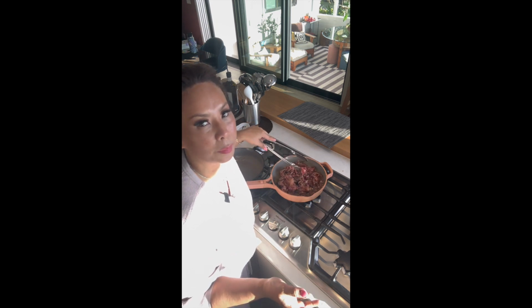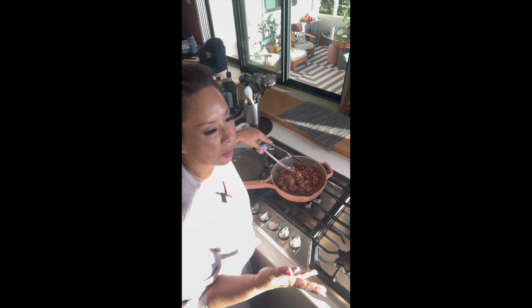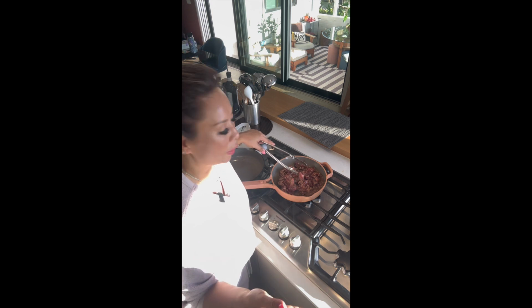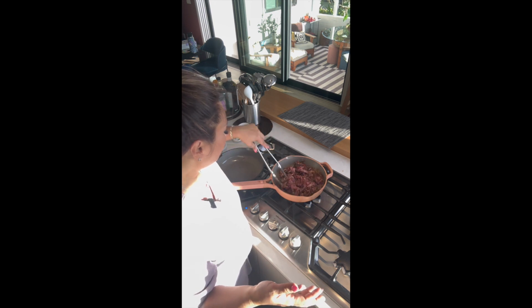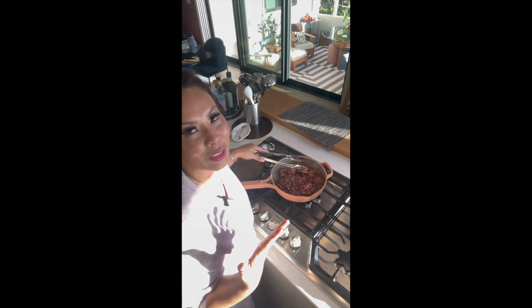This week is a short week because it's Easter. And so I know that on Friday, some of this stuff will get eaten. Sometimes I revamp it, repurpose it, and I put it in fried rice. And there's a lot of different ways to cook this up. But yeah, so this is a little bit of a hack for me. I like to do it fast and easy because I just have a lot of work today.